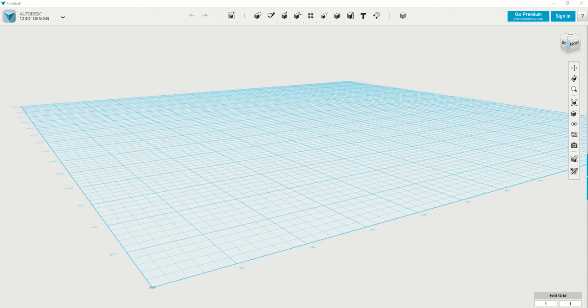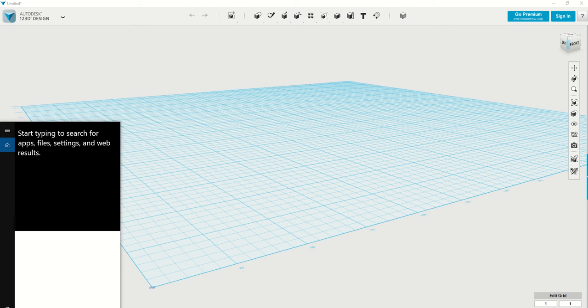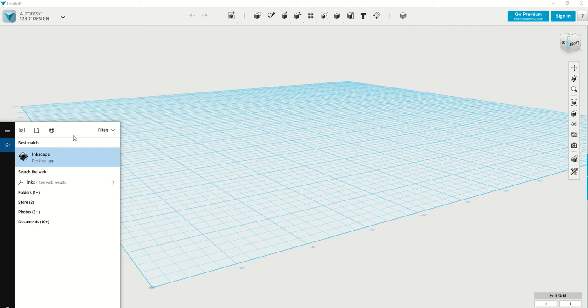In this video we'll be looking at Inkscape, a new program that you'll be trying to use, and we'll also be using that with 123D. So at this point it's probably a good idea to get 123D open as well as Inkscape. So you'd go down to your start menu and start typing ink, and then you'll see this little ink blot pop up. If it doesn't pop up, ask Mr. Carlson and he can help you get that installed onto your computer.